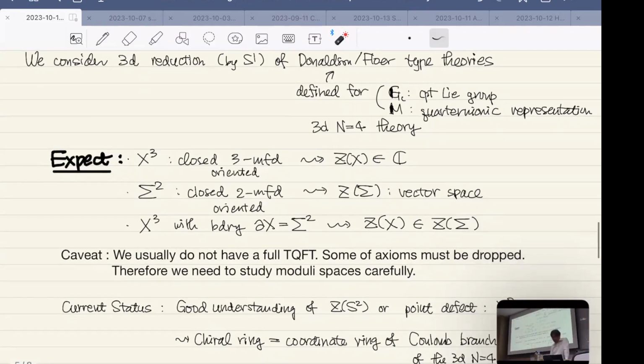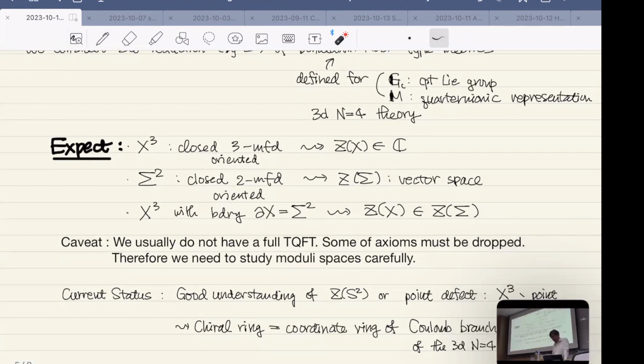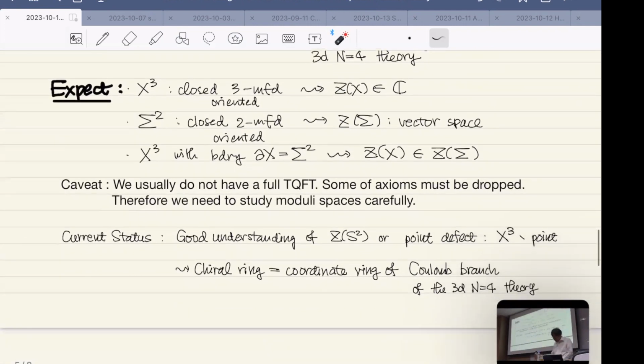For this choice of three-dimensional theory, you can consider my recent work on the Coulomb branch as an attempt to construct the topological quantum field theory. But still I don't get the full topological quantum field theory. I can check which axioms I still have, but I cannot arrive at the final goal. I still have some partial construction. So this is the Coulomb branch, which I have been working on. This is the current status. Compared to an arbitrary topological quantum field theory, in fact, we don't get much.